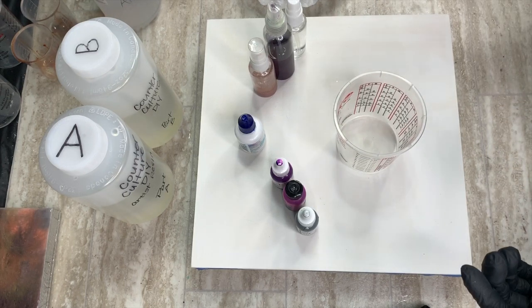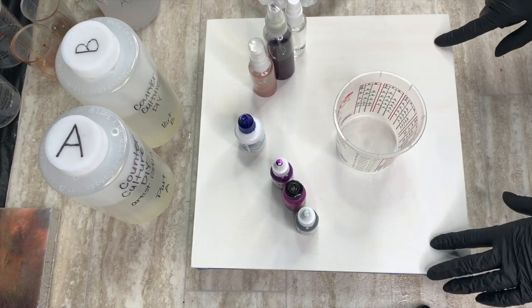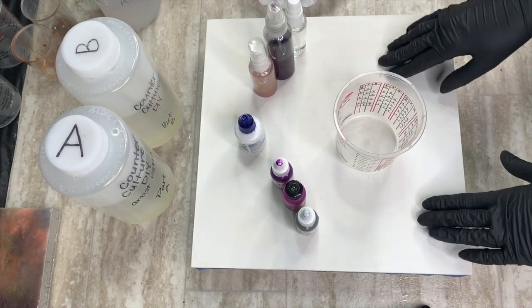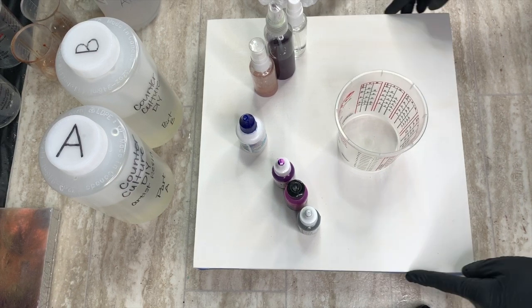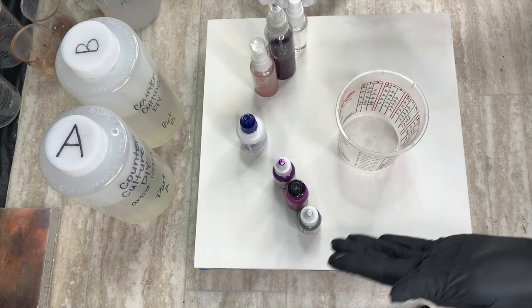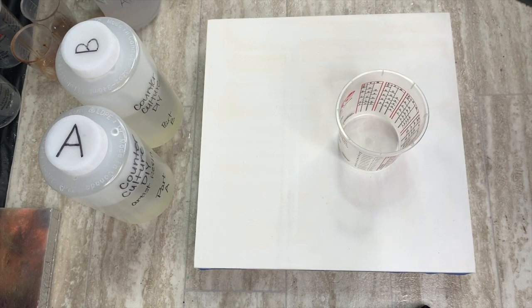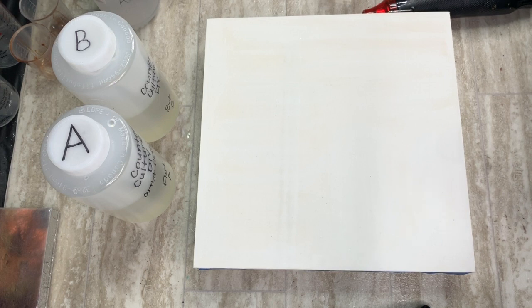I'll have a blow torch for popping the bubbles. I have my wood cradle board primed with gesso — I did two layers. The sides are taped off with blue tape. Make sure you do the gesso after the tape, because the resin will have issues going down through the tape and I want to keep my edges nice and clean. The gesso helps give a seal for the wood and the tape together so the resin will just run over the top. Now let's go ahead and mix up our resin, and also make sure you have the lids off of everything before beginning so you don't have to try to take lids off while your hands are covered in resin.